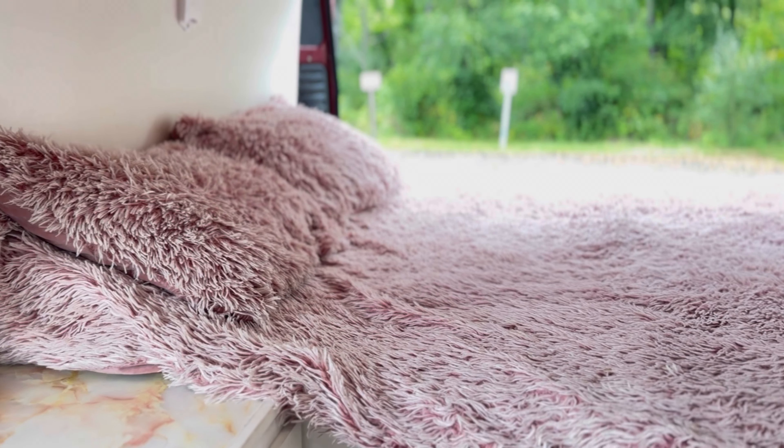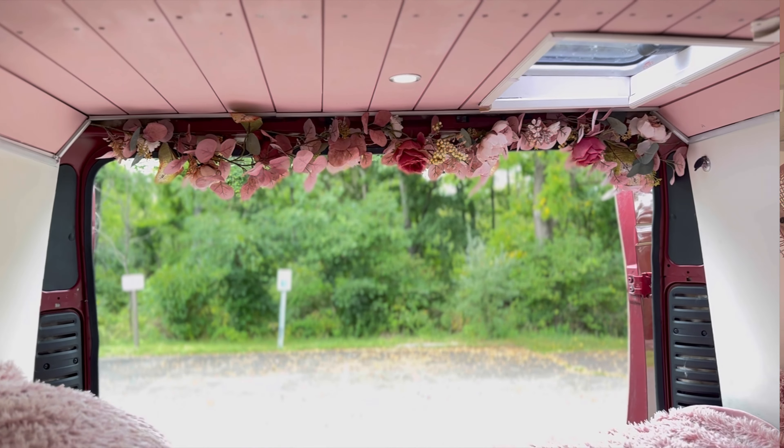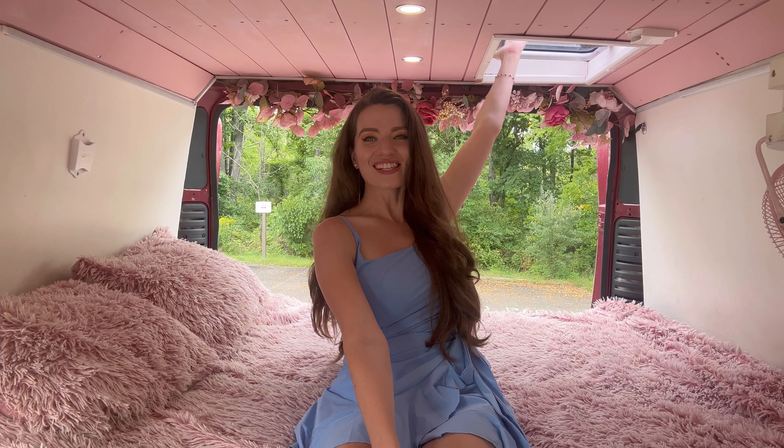Let's move on to the bed area. This is a queen size mattress. I'm 5'10 and can fit perfectly across. The ProMaster is the widest vehicle, so that was absolutely a plus and a reason that I chose the ProMaster. I have a skylight back here, which is honestly one of my favorite pieces of the whole van build — a Lumar Marine skylight, meant for boats originally. It's a size 50 hatch, so I can actually climb out there, clean my solar panels, look at the stars at night, whatever I want to do.